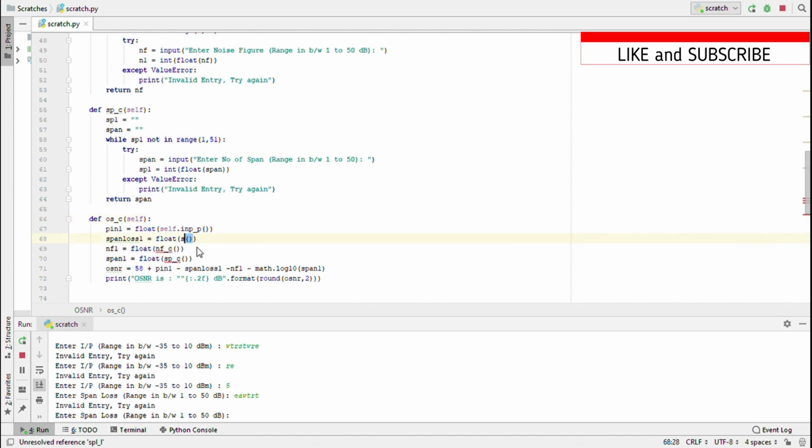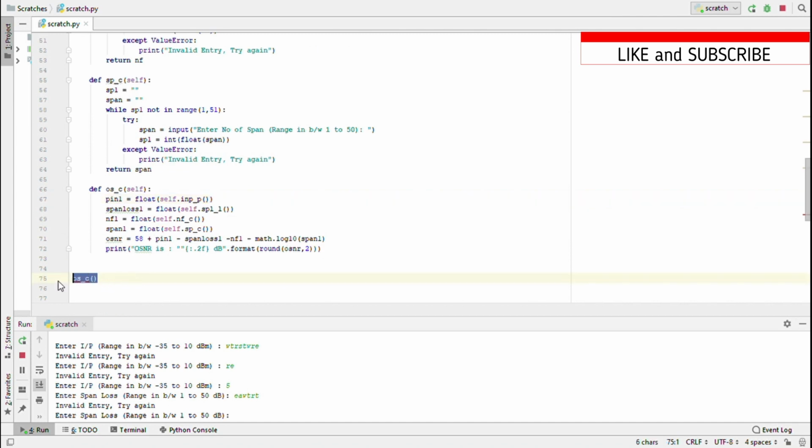Similar for self dot span loss, similar for self dot noise figure, and the same here for span count. Now I will remove this one. Now my class is defined.